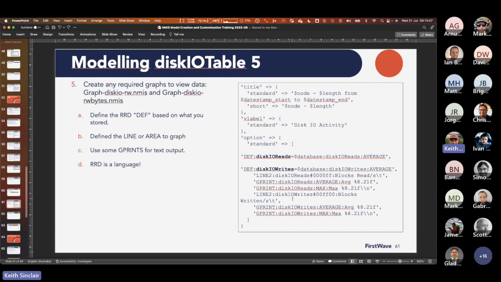Again, with RRDs, as we get that data and pull it out, it's looking it up. It says it's a counter. It does all the deltas for you, does all that maths for you automatically, and just displays the actual things per second. It's always translating things to per second.